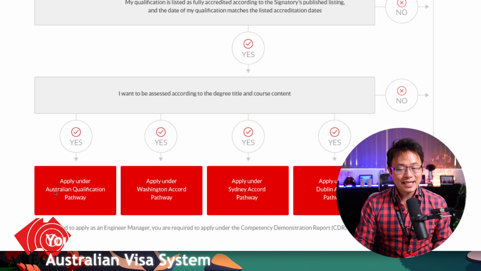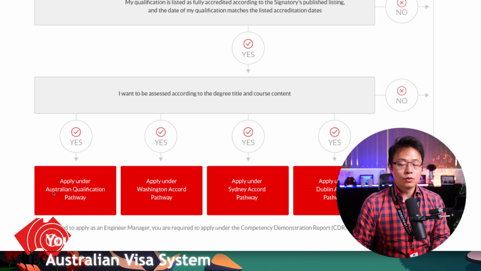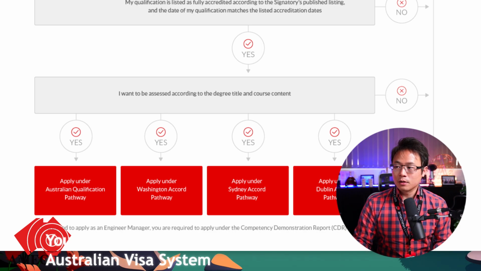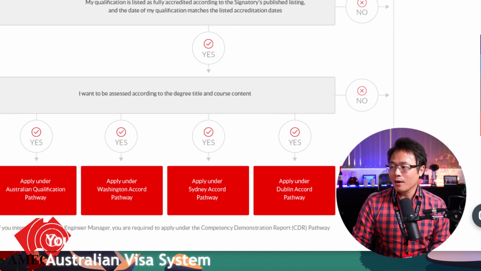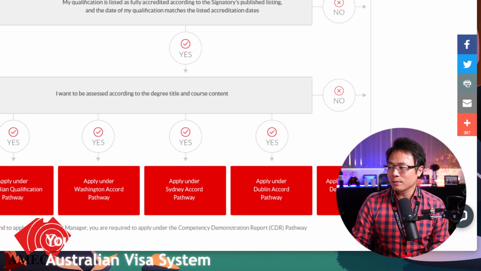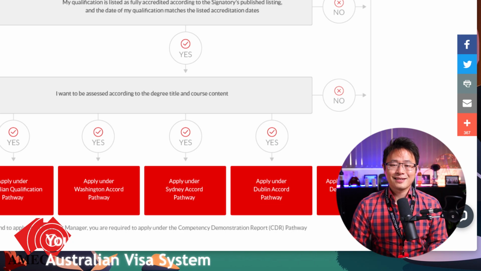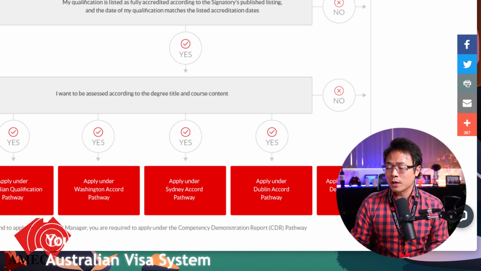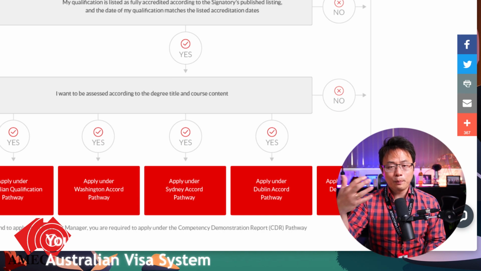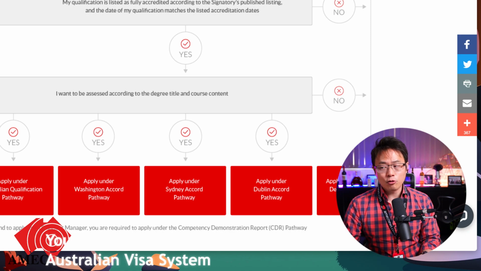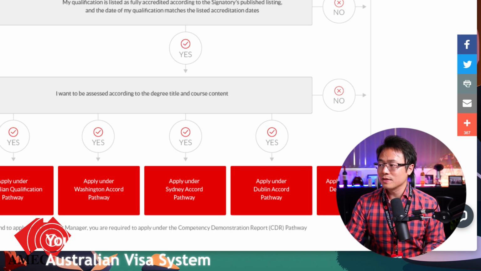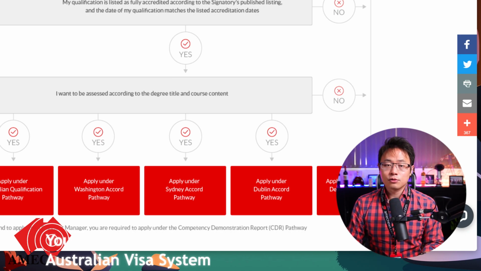Now, at the end here, it is basically telling us whether or not you are studying in Australia, and generally the courses provided by the Australian institutions should fit into all these criteria, and they are the Washington, Sydney, and Dublin Accord. Basically, that's under the international convention where the Accord bundles all these internationally renowned universities and their courses. If you are studying in those courses, then you'll be able to access straight approval.